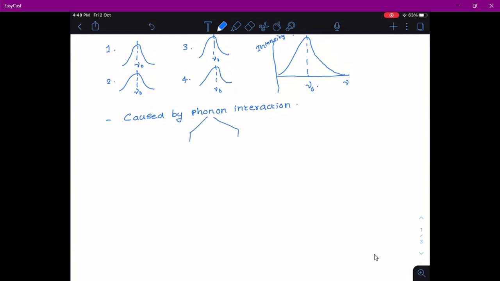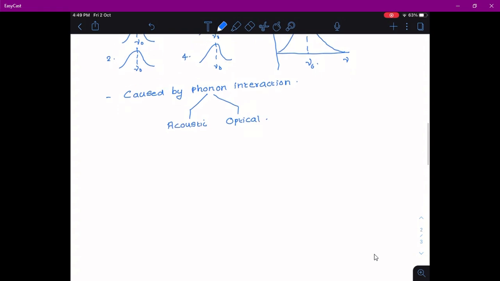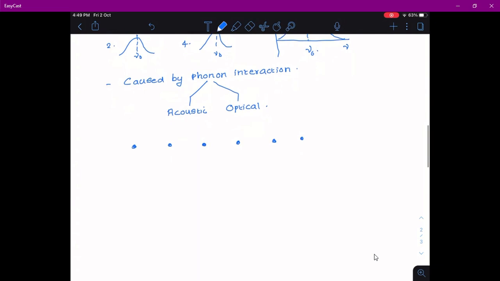So the phonon is actually divided into two. One is called the acoustic phonon, the other is called the optical phonon. Okay. So to understand what acoustic and optical phonons are, let's consider a 1D lattice where you have atoms like this. Now these atoms are always in a constant state of vibration, and the vibration causes phonons. Now you can always mark the vibration in terms of a vector. The vibrations are in this direction, and the magnitude is represented by the length of the vector. The next atom might be in this direction, the next atom in this, and like this. But if you draw a line connecting all of this, you see that it represents a wave.